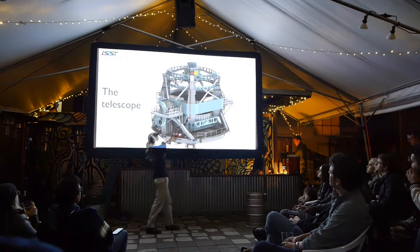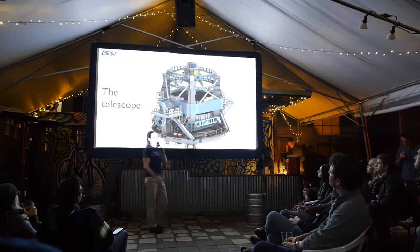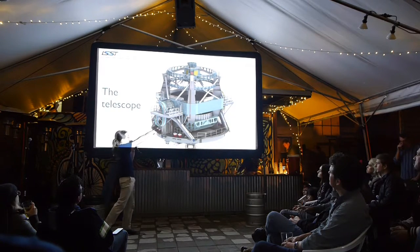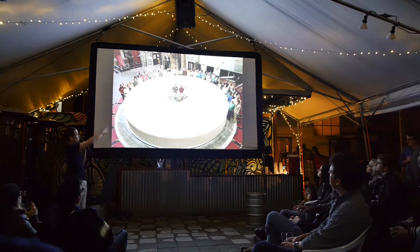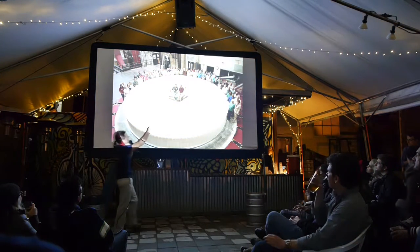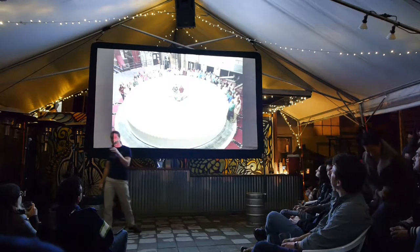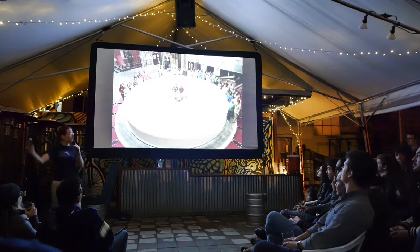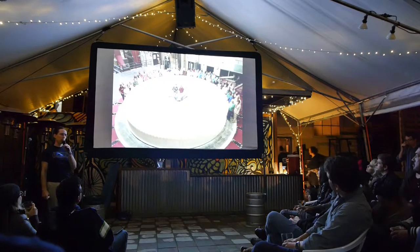So the primary mirror is down here, the secondary mirror is up there, and the imaging system's up there on top. And about this primary mirror, this picture was shown before, 8.4 meters across. Some of you in the audience might recognize this guy in the sort of floral shirt. That's Željko Ivezic. He's a professor here at UW. I think this is the only time he was allowed to walk on the mirror.